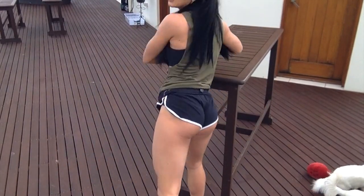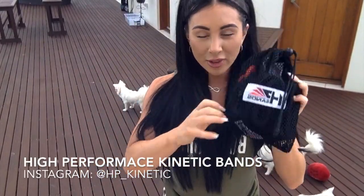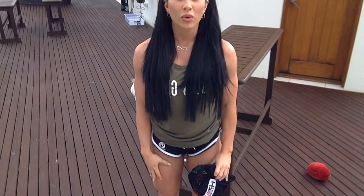But today is not about dogs. I wanted to show you a new thing that I've been using in the gym. I'm really loving it, and that is booty bands, I would call them. So a little bit different to your normal standard band that you would just put around your legs. These actually attach to each leg singularly and really help you to activate your glutes. So let me show you what's in the bag and how you put them on.